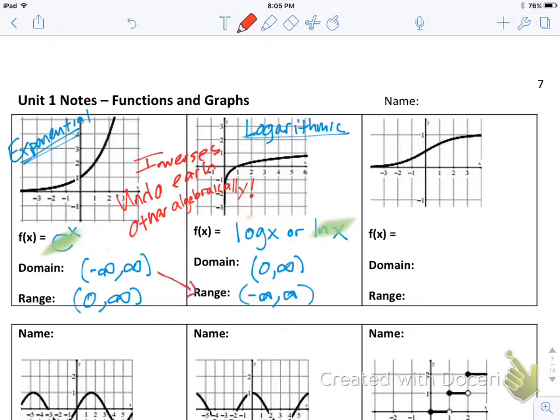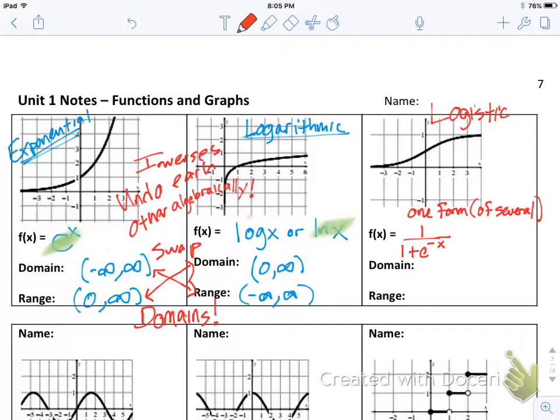You would swap x and y and solve, and when you swap x and y, you're also trading the domain and range, which tells you about what x's and y's are possible. Everything about x and y trade. Instead of a vertical asymptote, we have a horizontal asymptote, and vice versa. We have the domain and range swap. So inverse functions are neat that way. They swap their x and y stuff, and they undo each other.